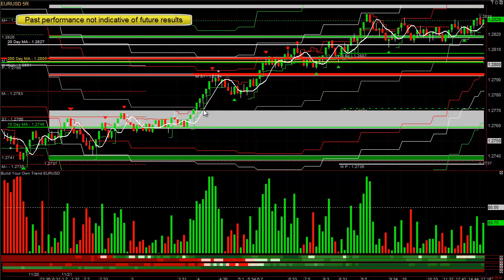So this little buy right here that went up about 20 pips, this one went up about 10, this one went up about 30, this one went up about 10, this one went up about 8. Any one of those pretty much hit the daily probability. If you counted all the trades today, this one worked, this one worked, this one had a small win, maybe break even, this one had a slight win, this one worked, this one worked, this one worked, this was a little bit early, this one worked, this one worked, this one worked, this one worked, and this one worked.